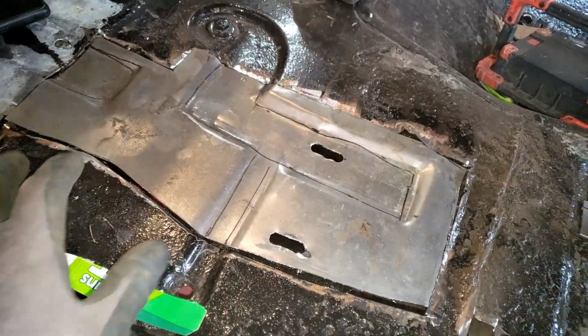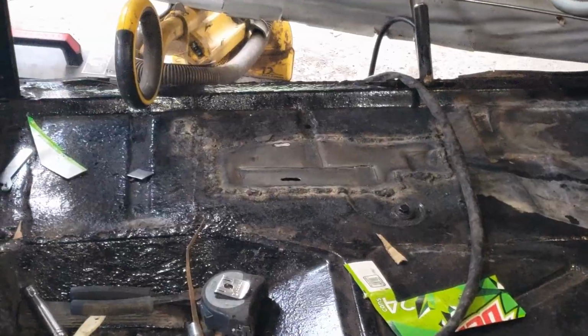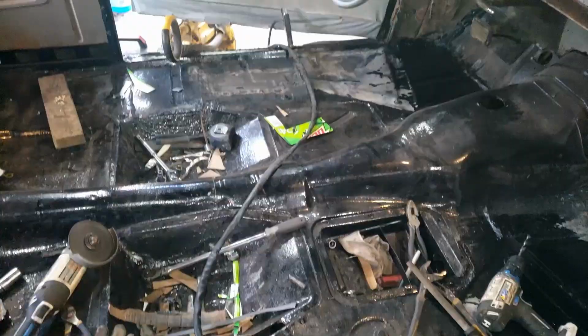Now we get this welded in right here. We also get our little square welded in right there, and this little hole welded up. And this side will be done. That side over there is now completely done, except for the door seal, of course. But we're getting this side welded up, and then we're getting even closer.